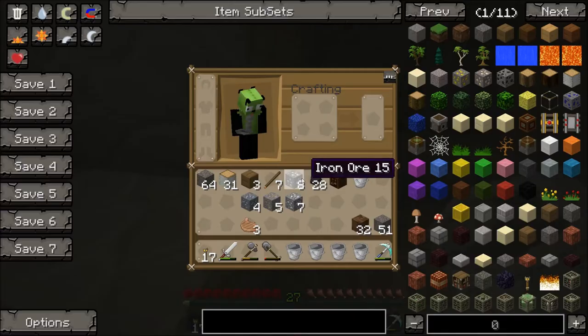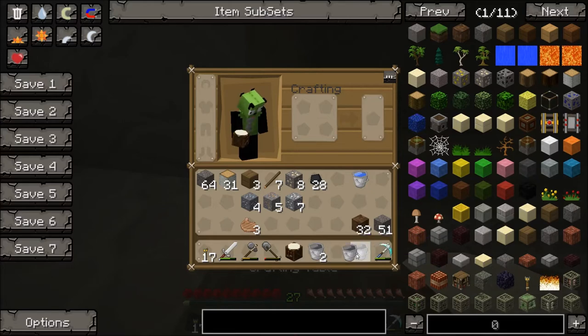Right, got enough food? Yes, I do. I can do this now before I come down here and kill myself. Oh, look what I made! I made a motor. Yay!